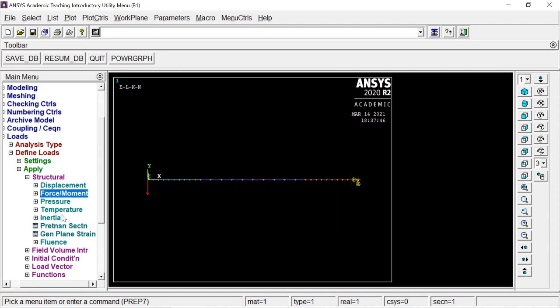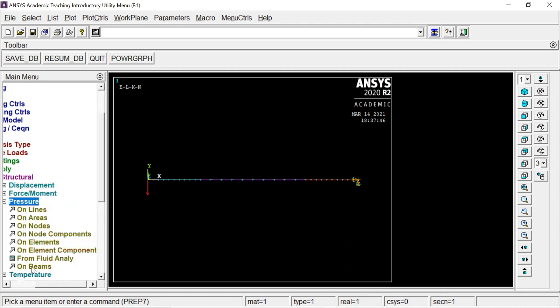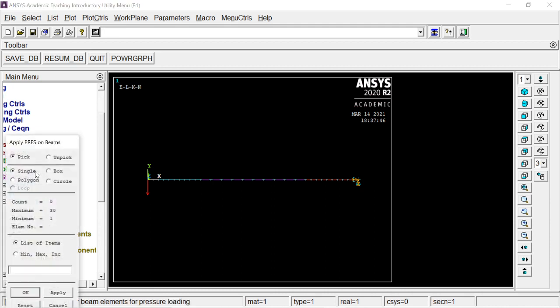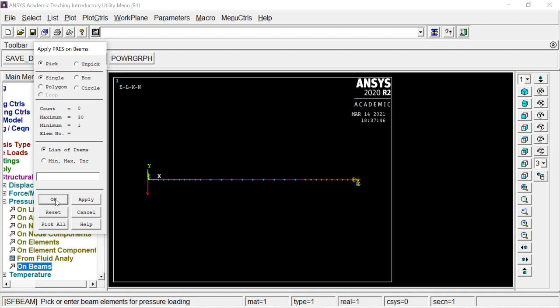Now in Ansys, you cannot find the UDL in the force moment, you will find UDL in pressure. So you can go to pressure, there is an option called on beams. We will select the on beams option for UDL, and you have to select the elements on which you want to apply the UDL. Here you have to carefully select on which elements you want to add that load.